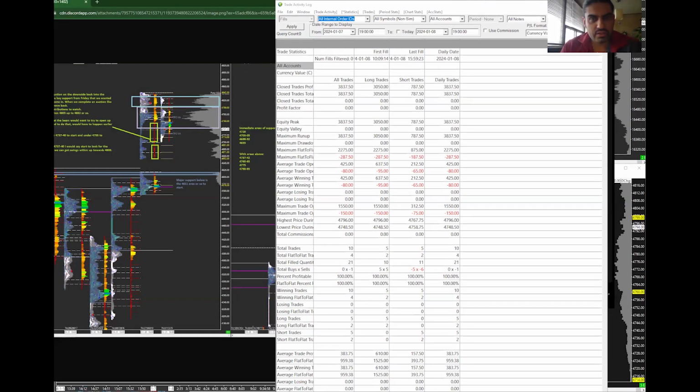So as you guys can see here on the screen, based on Sierra Chart, these are the statistics pages where you can see about $3,800 in profit. This is before commission. After commission, probably still around $3,800. And 4 trades were taken total. Obviously, there were some drawdowns. This was one of the very few days that there weren't any red trades throughout the day. It's a rare occurrence realistically to not have a single loser.